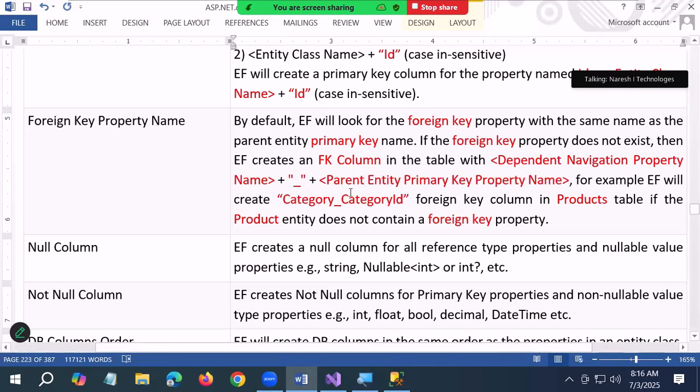For example, EF will create a category underscore category foreign key column in the products table if the product entity does not contain a foreign key property. Is it clear? Yes or no? This is how Entity Framework is going to create the foreign key for you.